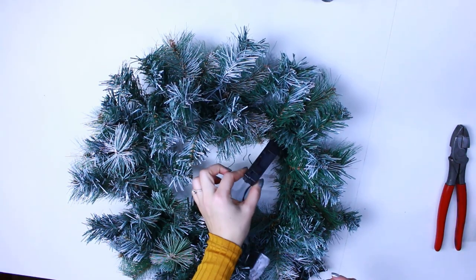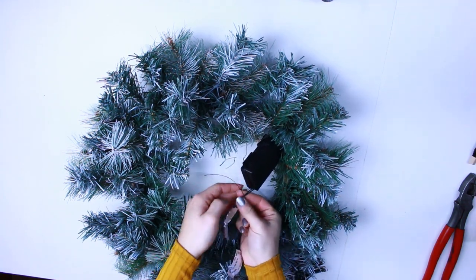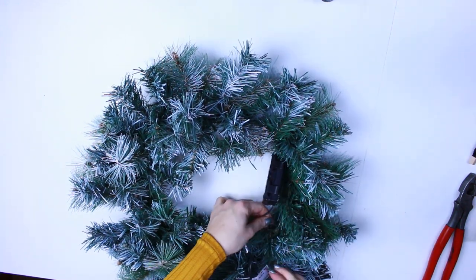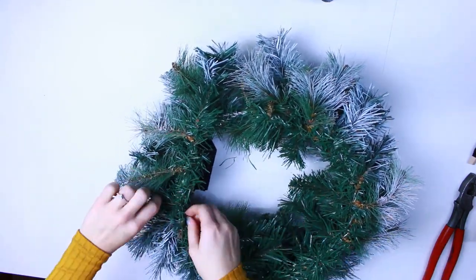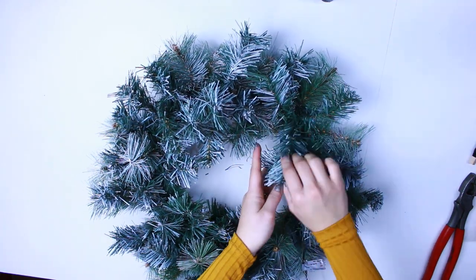So you can see that it's not secured enough. So what I'm gonna be doing is getting a little bit more of the wire, and then I'm gonna be wrapping around the cable of my fairy lights, as you can see, right here. And then I'm gonna be securing it in place. So now we just have to cover this little box with the wreath, with this side right here.